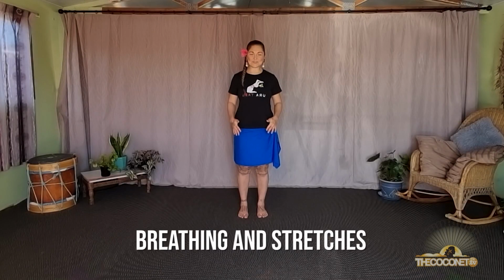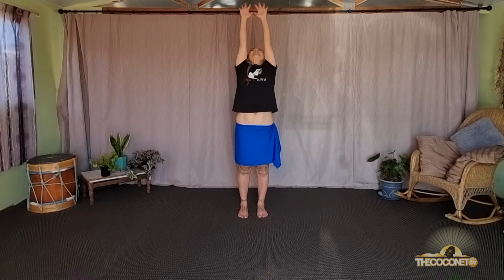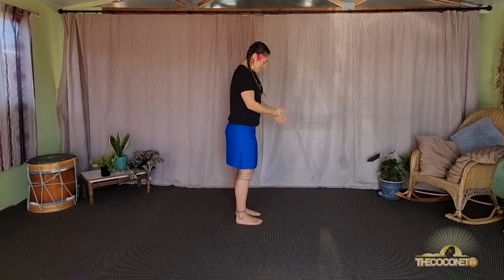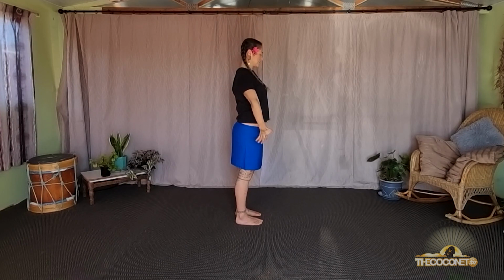Let's anchor into the feet, hands down, palms facing forward. Breathing in, circle the arms down, around and up, reach up, look up. Exhale, press the air away, feel tall and lifted. Another one like this. I'm going to face the side, you face me. Breathing in. Look up. Exhale, press the air away, feel tall.